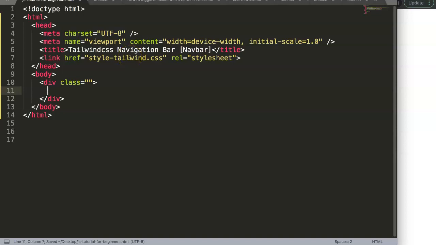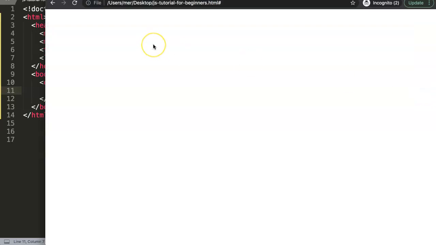In this video, we're going to focus on the Tailwind CSS Navbar or navigation bar, depending on how you prefer to call it. Probably most people call it the Tailwind CSS Navbar, but you might call it navigation bar. Alright, to do this, what we're going to do is very simple. We're going to focus really on just a simple design here.